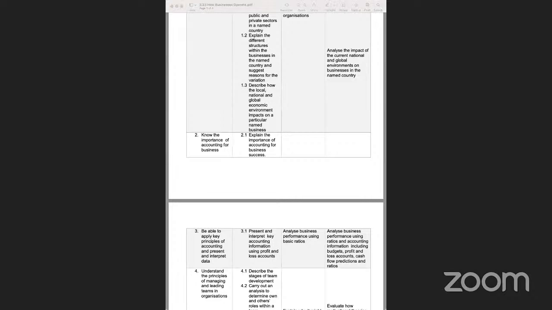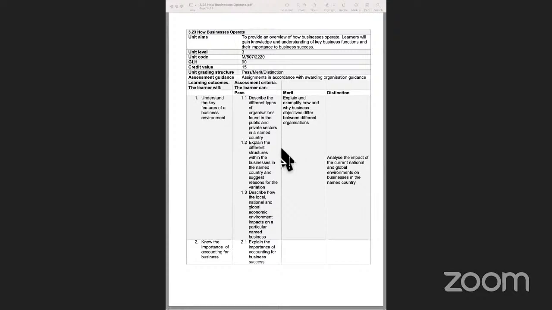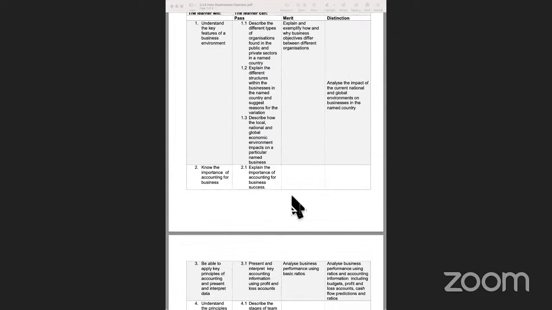That's great. Thanks so much for joining in today for this session. We are discussing the second learning outcome in our unit, which is how businesses operate. Today we are going to focus on understanding the importance of accounting from a basic overview point of view. The idea here is to give you an overview of the purposes of maintaining or preparing financial statements and presenting financial data when you're running a business or working in an organization. That is where we'll be covering the importance of accounting for business success.